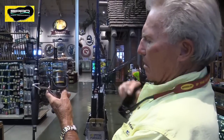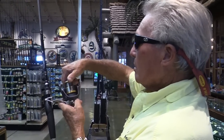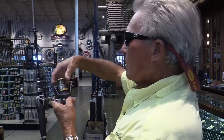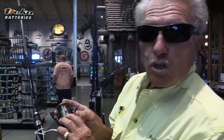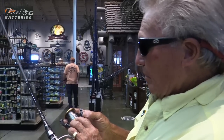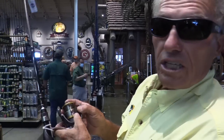You read the rod. Also, when you buy the reel, in the box of the reel, it tells you what the line capacity is. And if you look at your reel spool, again, looking with my prescription glasses, on almost all spools, it will tell you, yeah, right here. It says right here, 8-pound line, it holds 220 yards of 8-pound monofilament. A 10-pound monofilament, it holds 165 yards. Now you can buy monofilament pretty cheap. You can fill this reel up with all the monofilament that you need for just really $2 or $3. Okay, that's one big consideration.